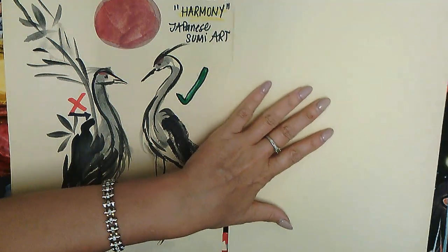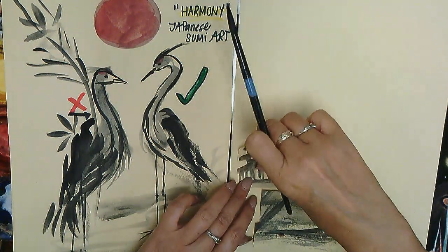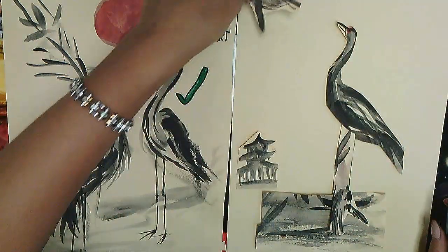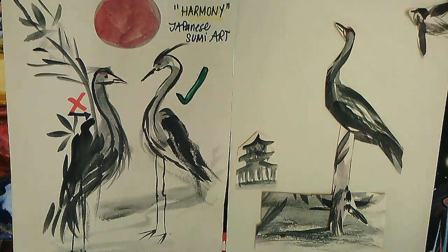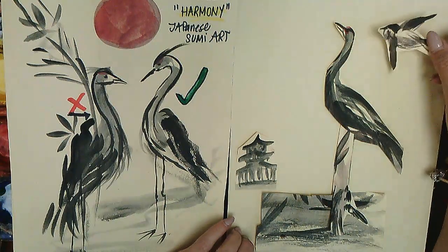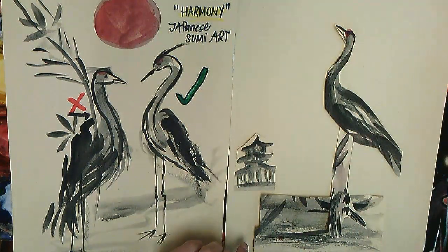So I have a few elements here that I cut out and pre-painted. I have an element of water here for our painting. I have a little ashram, a little temple. I've got my crane. I've got even a little bird in the distance. I think it's too big for this composition, honestly. So we have to think about the sizes, okay? The size of this tiny bird compared to the size of my crane, because it would be much smaller. So where would it fit?